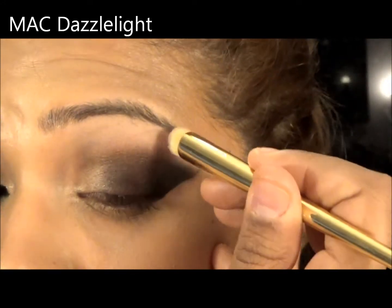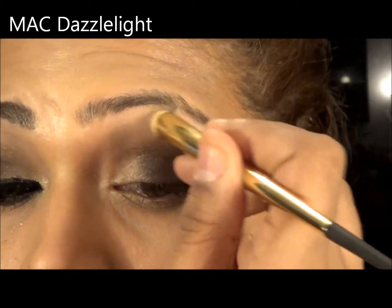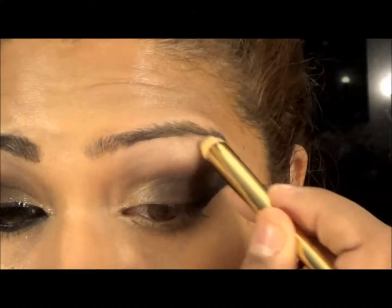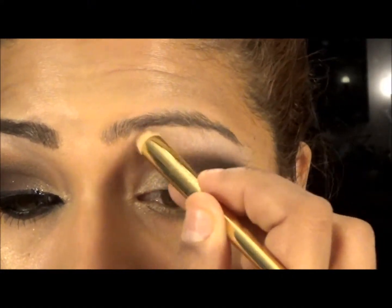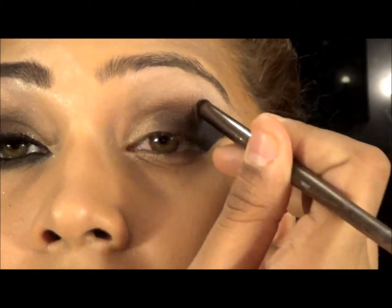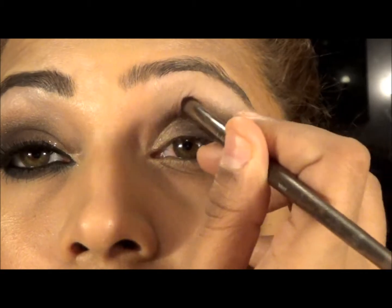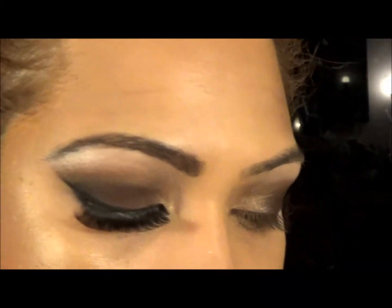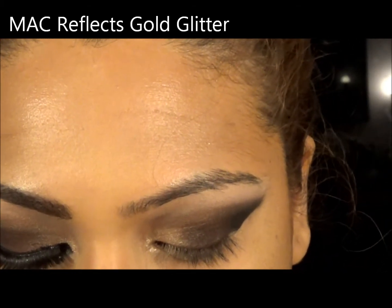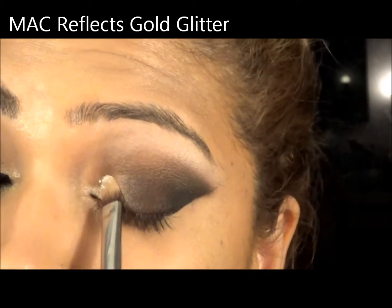so I went in with my MAC Dazzle Light. This one here, like so, and once again, taking back the brush, just blending out the edges. So I found that the gold wasn't shimmery enough, so I'm going in with MAC Reflex Gold Glitter and just adding this in the inner corner.